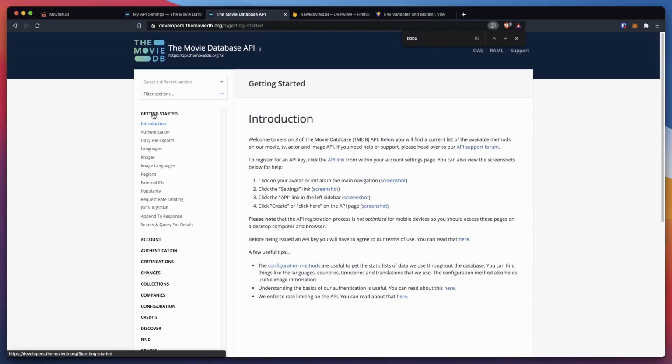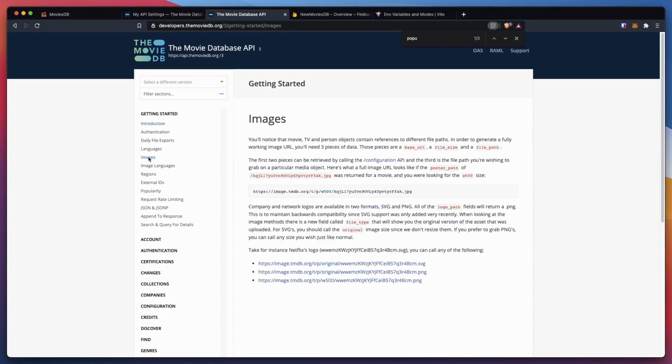If I go to get started, I can actually see through here we have the image section. I say that the image base endpoint is actually going to be this. And then they have a property that will specify the size of that image, like w500 is an image with 500 pixels, and then we just put the name. They also have the original one, so this is an example.